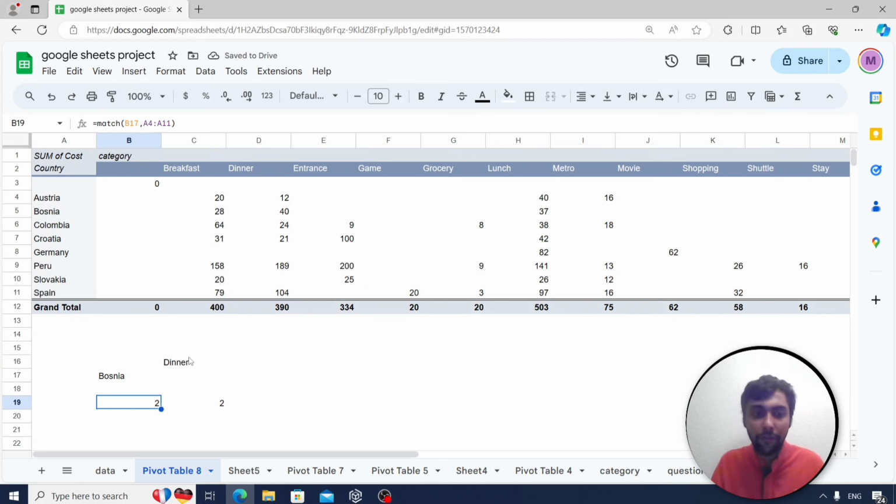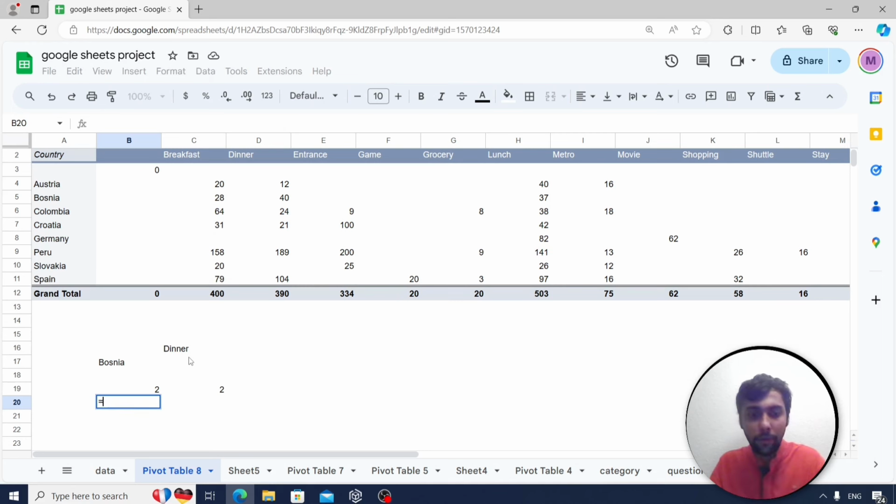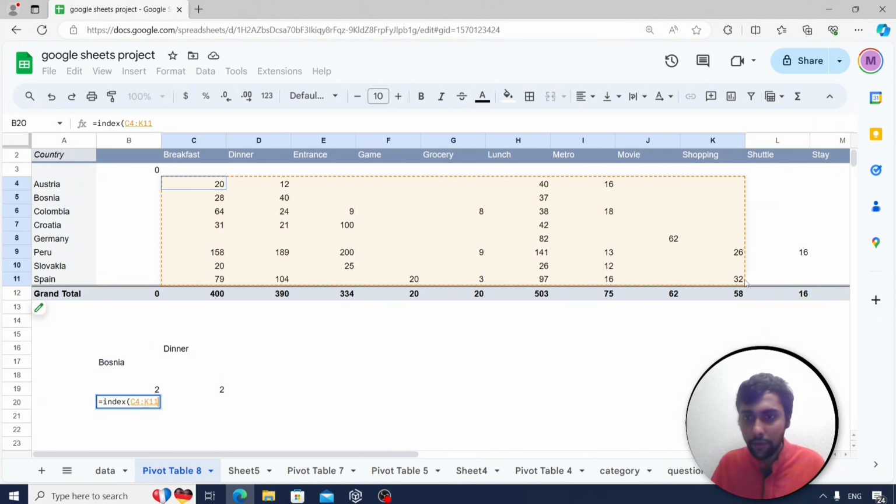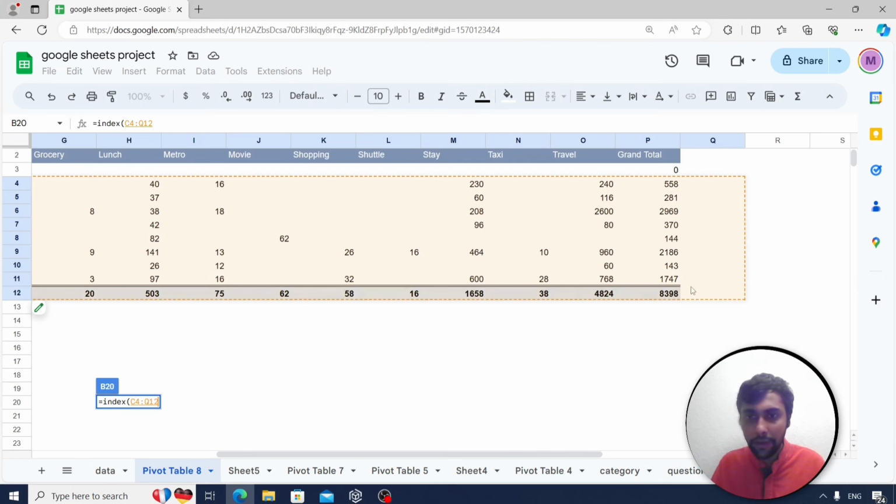So now I have where it comes in the country, like which row, and where it comes in the category, like which column basically. Once we do these two steps, we can use the index function. Now we have to select the whole range, just the range of the columns and the countries, no need to select the grand totals.